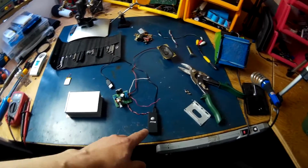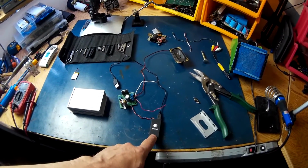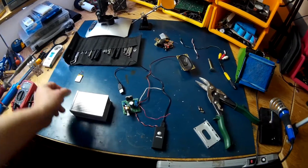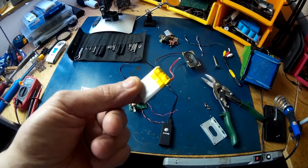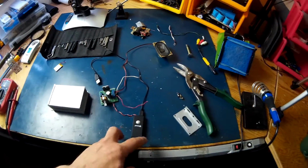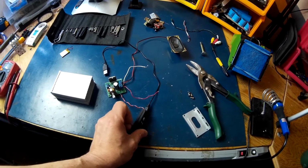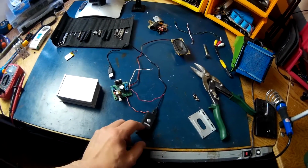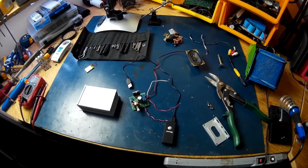And to do that, I modified my Bluetooth transmitter or receiver, and I had to remove the battery. But the problem is when you remove the battery, it's pretty erratic. So what I ended up doing is putting a 50 volt 20 uF capacitor in there in place of the battery, and that seemed to do the trick.